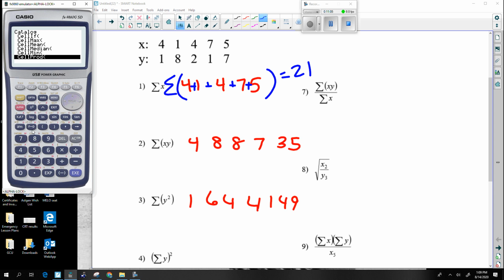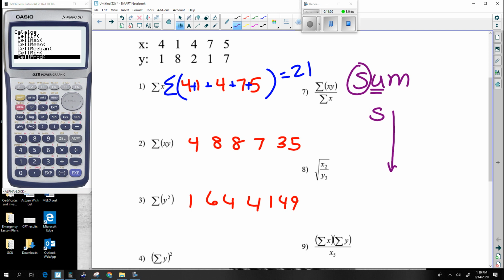All right, what I'm looking for in this list is the word sum. That's what I want to be looking for, so I want to look under the letter S. Notice how it's S-U, sum. Of the letter S's, it's towards the bottom, and it's more towards the letter T than the letter S. So instead of jumping to the letter S, I'm going to jump to the letter T.